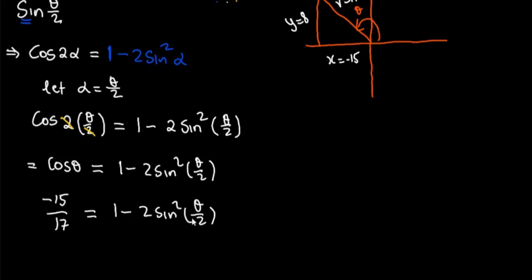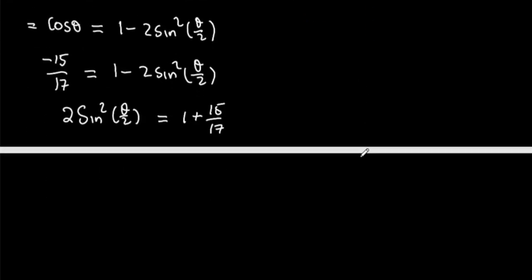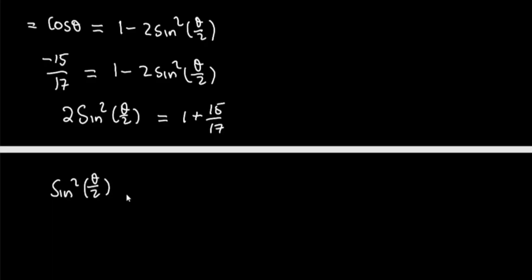What you need to do now is isolate that sine theta over 2. Now we know what we can do. So the best thing that we can do, can you see this? Minus 2 sine squared theta over 2, it's negative. So I'm going to bring it this side to be positive 2 sine squared theta over 2, and bring the negative 15 this side to be positive 15 over 17. So now the answer that you get, you need to divide both sides by 2. No stories, just marks.